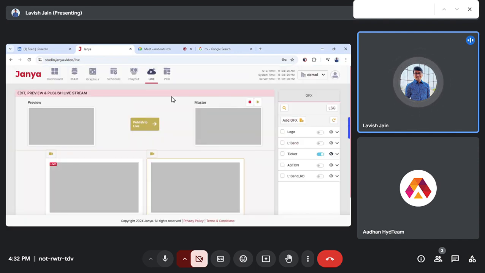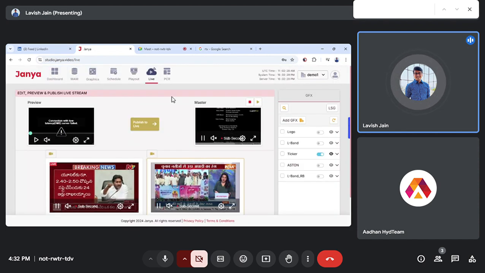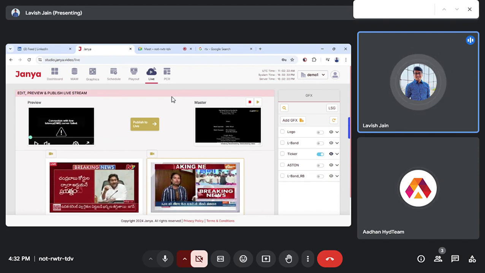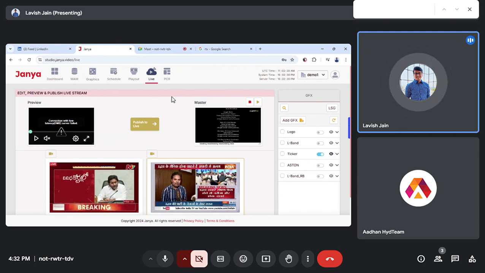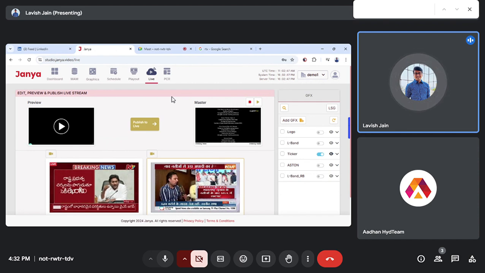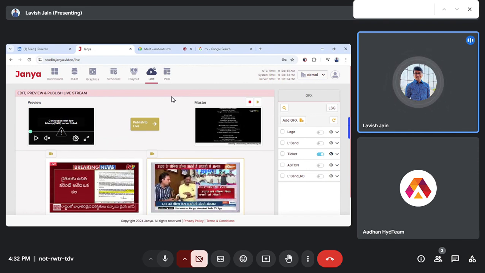Let's suppose right now me and you are talking. Let's suppose I am the anchor, you are some participant talking on some particular topic or debate, right? So I'll have only two frames on the screen where you and me are talking. Let's suppose the sir also joins in and has his point of view in place. Then you can switch to a three frame screen. Like this, you can have up to 6 frames at a time. So six people can be a part of a discussion.